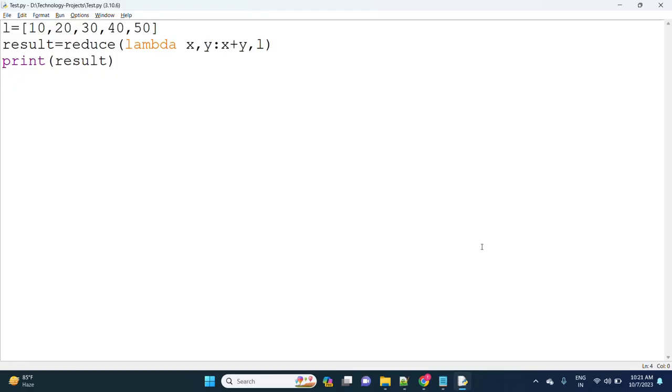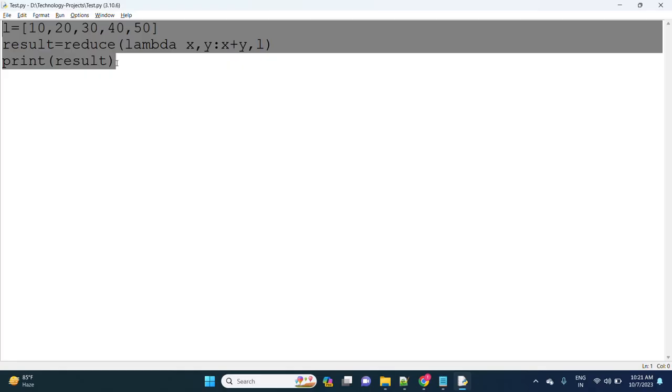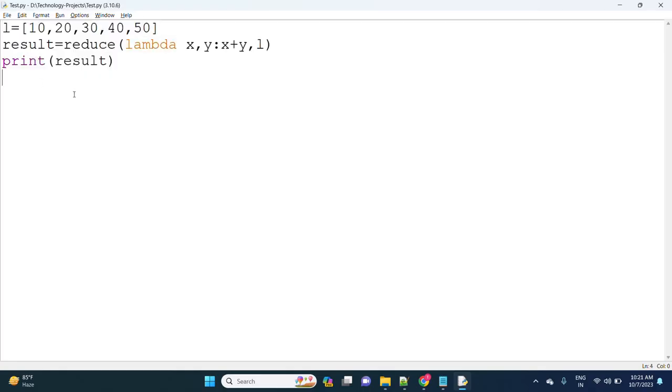So observe carefully: for each element in the sequence, applying some conditional functionality and generating a single element by using the reduce function. In the previous cases I wrote the same with lambda function. But observe here, I'm running.